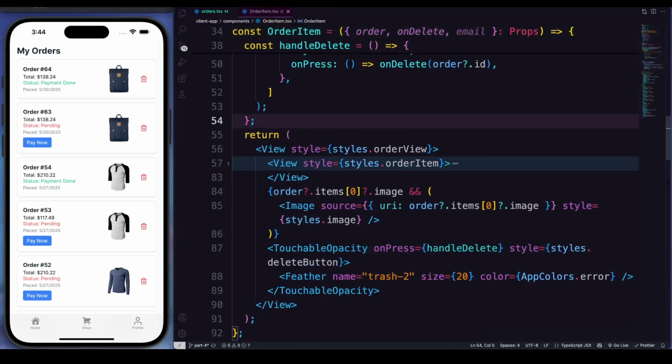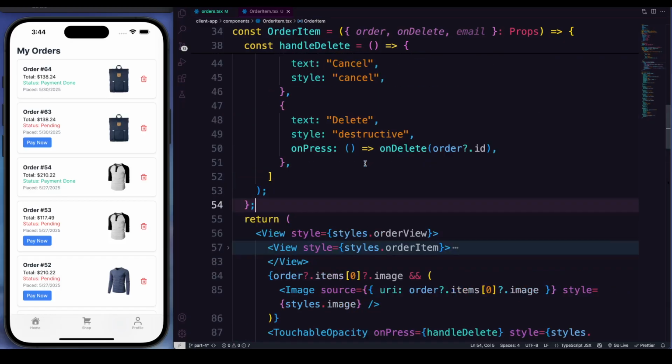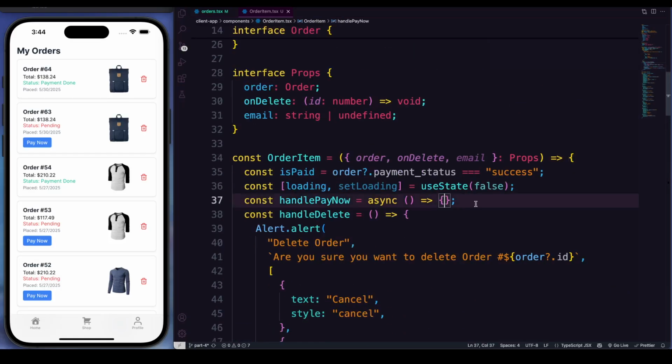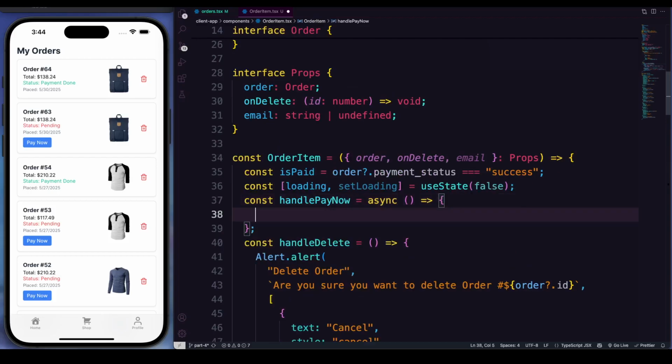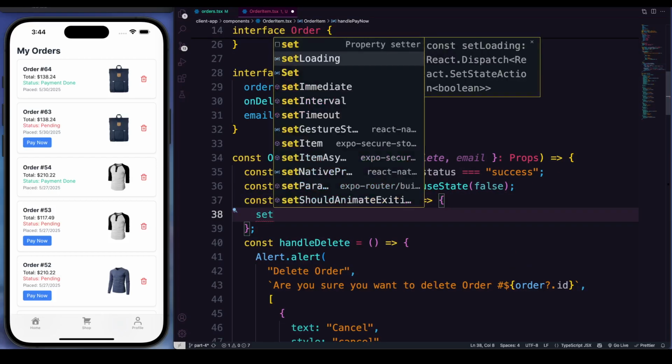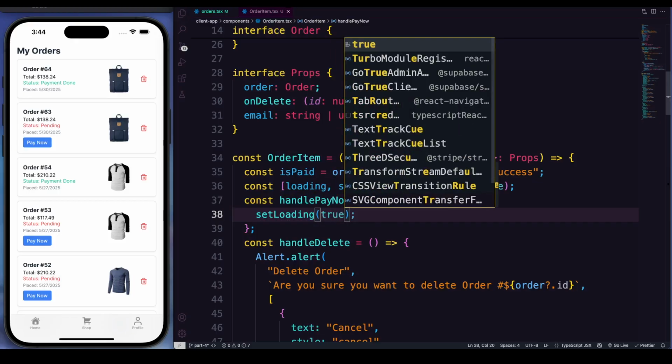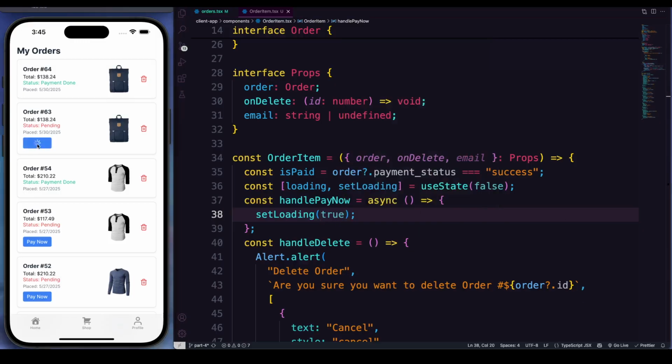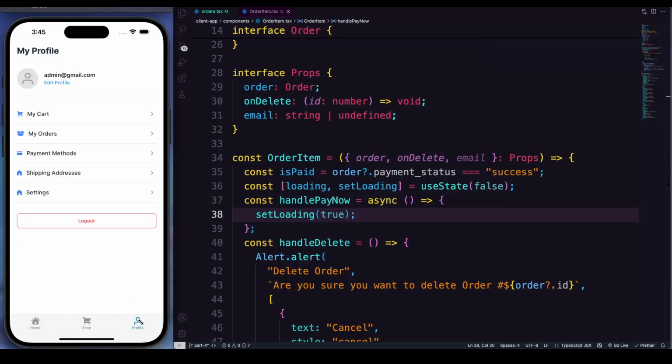We need to create our payment instance. This is kind of nuts because we need to do a lot of work here. So we're gonna go into handle payment. And of course, whenever you go into that, I want to make set loading true. Okay, so what is gonna happen once we set loading? Why do we need that set loading? That is the first question. We need set loading to show the loading active, because whenever we click, you see the loading activator gets that loading instance. So that's what we are doing.